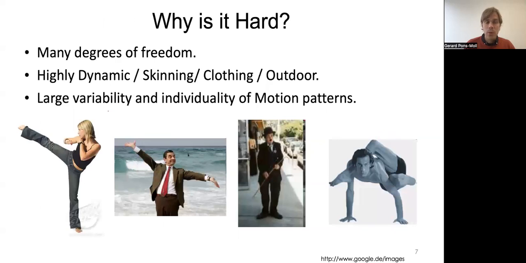First of all, the human has many degrees of freedom. The pose is a very complex space. You have a high dimensional space, but the manifold of valid poses is basically just a subset of these combinations of parameters. The types of variations are huge because you can have different skin color, different clothing, different backgrounds, different scenarios, different poses, different interactions. And so this makes the estimation very hard.